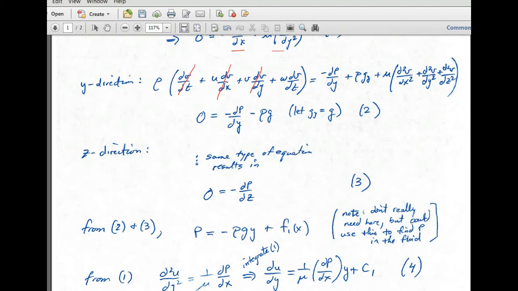There's no v velocity, so this v term here puts this one to 0. And again, there's no v velocity, so dv/dz, that should be a z there, I've drawn it sloppily, is also equal to 0. So these terms all go away again on the left-hand side.